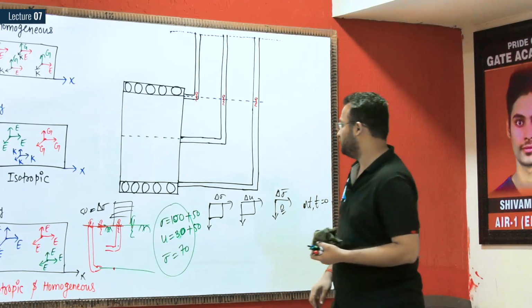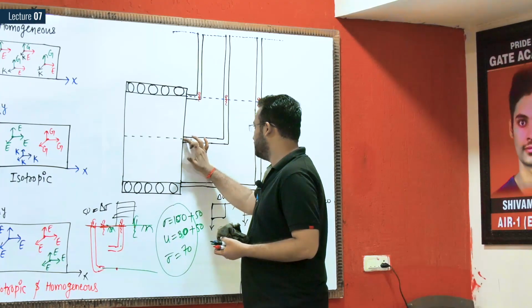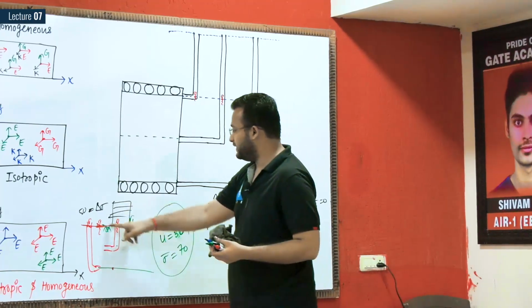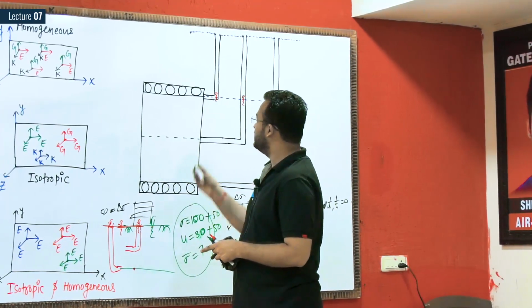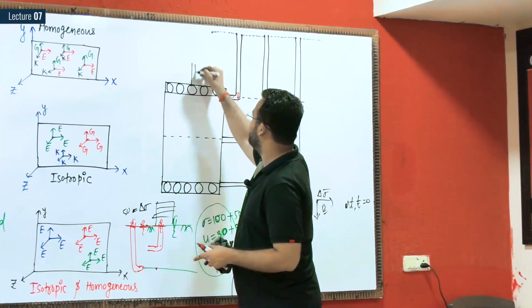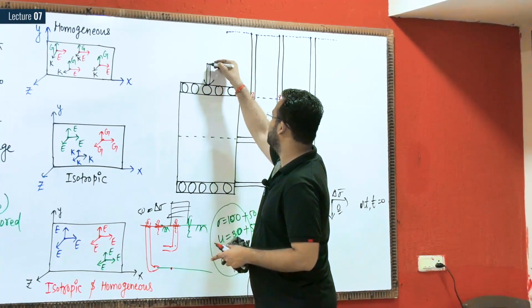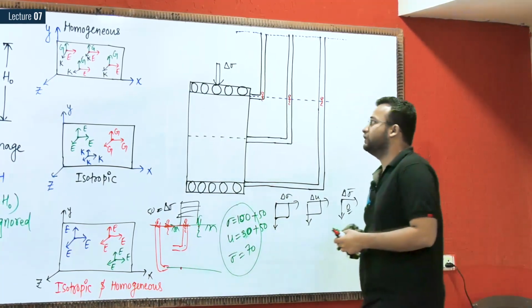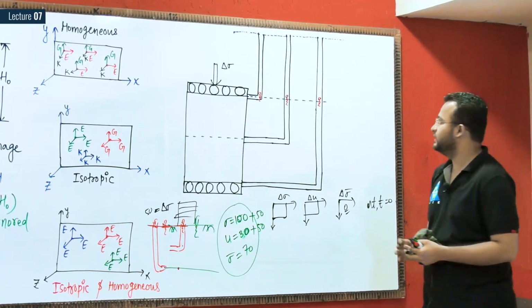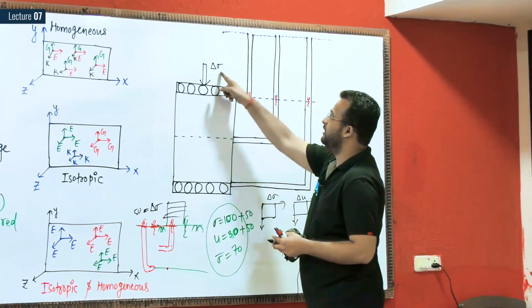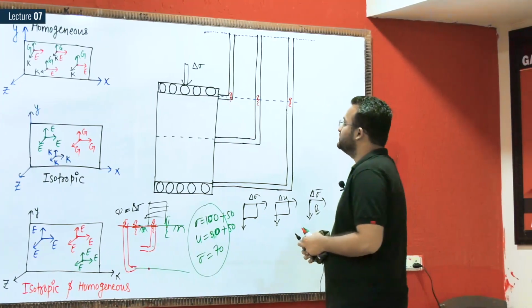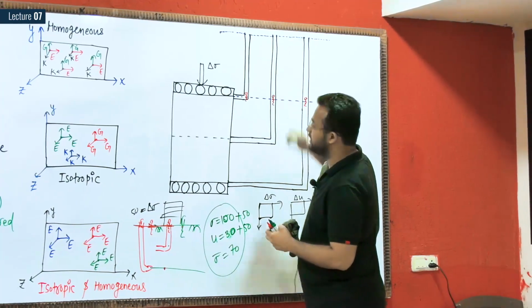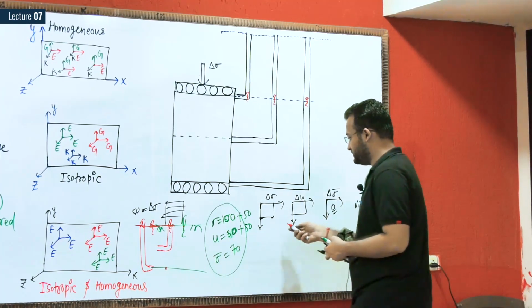Now what will happen? As you prepare the structure here, also you have applied the pressure of, let me tell you, of value delta sigma. As you apply the pressure of delta sigma here, the complete delta sigma will be taken by pore water pressure. So as it is taken by pore water pressure, this pore water pressure will rise because the value of pore water pressure is increasing.